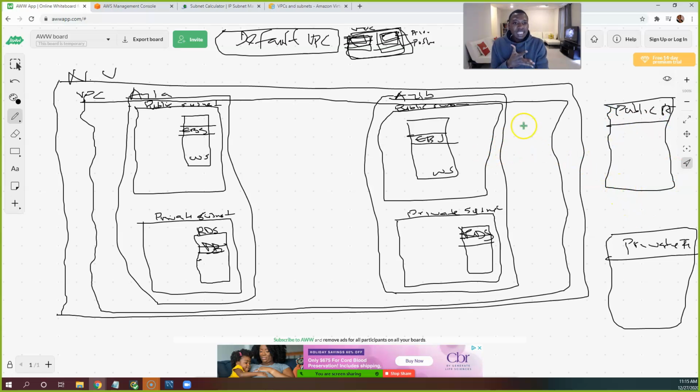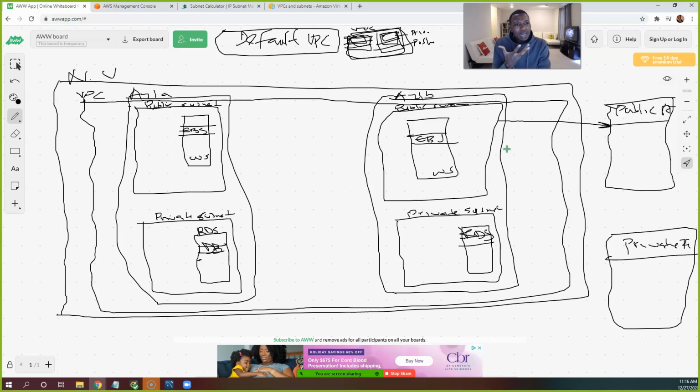Now guys, if this subnet right here is connected to a public route table, here's what I want you to think. When I was learning these things, it didn't make a lot of sense to me until I repeated it a lot. I always tell you guys, when you repeat a lot, it starts to make sense at some point.